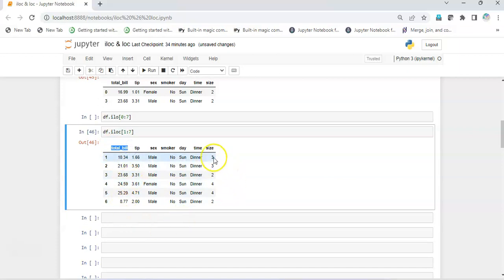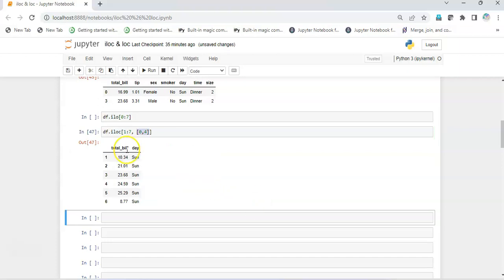And then for example if I want any particular column, for example I want the first column, the total bill, and also I want the day. Now the day is 1 2 3 4 5, the fifth column, so the index value of the column will be 4. So I will give 0 comma 4 and I will close the bracket and close this complete bracket. I hope you get why I am giving it in the square bracket: because we are not giving a range, we are giving the index numbers of the columns only. I execute it, and I get the respective rows and columns that I want.